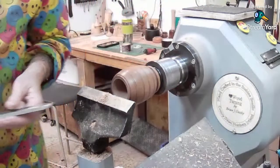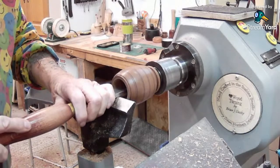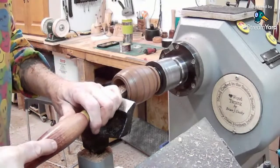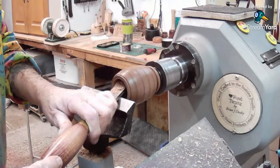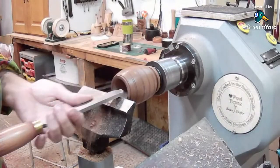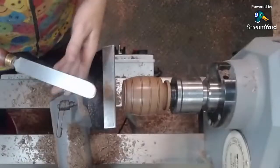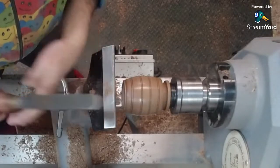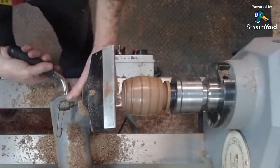Oh, thanks, Dave. So I'm just going to finish off the inside of this with a little scraper. Wow. Look at the size of that. Down the bottom already? That's good going. Look at that. There you go, Terry. Didn't come through the side. Good man. Oh, that's the wrong camera. That's the right camera. So there we go. Touch the edge. So we're all the way down to the bottom. And all we need now is a little bit of sanding on the inside.